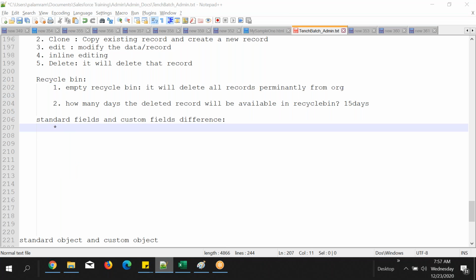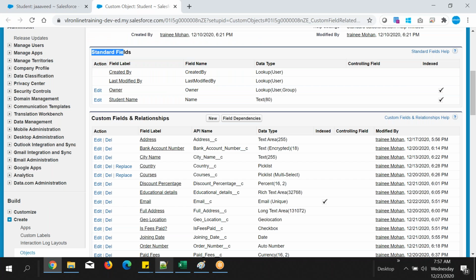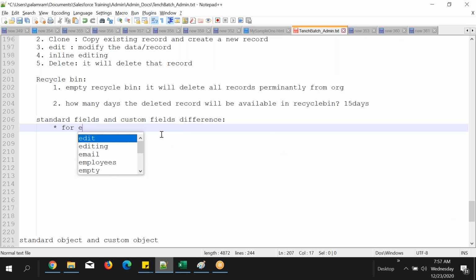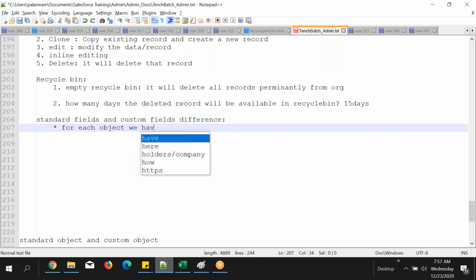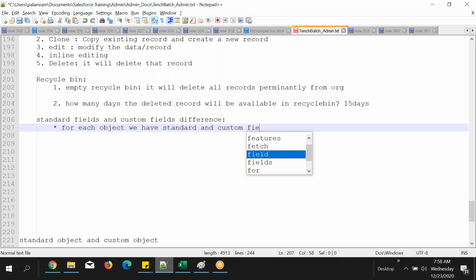For each object we have standard and custom fields.